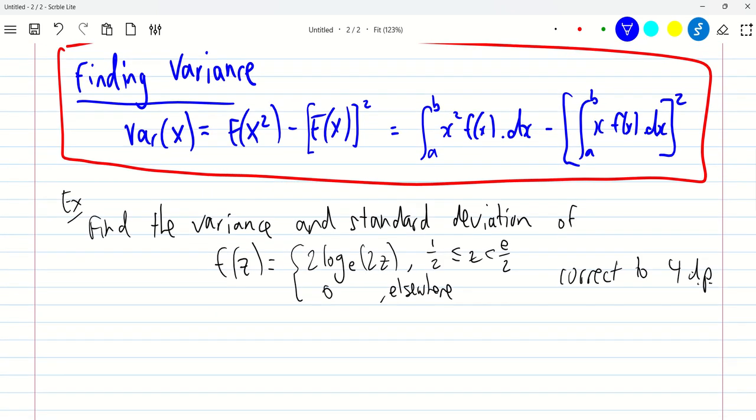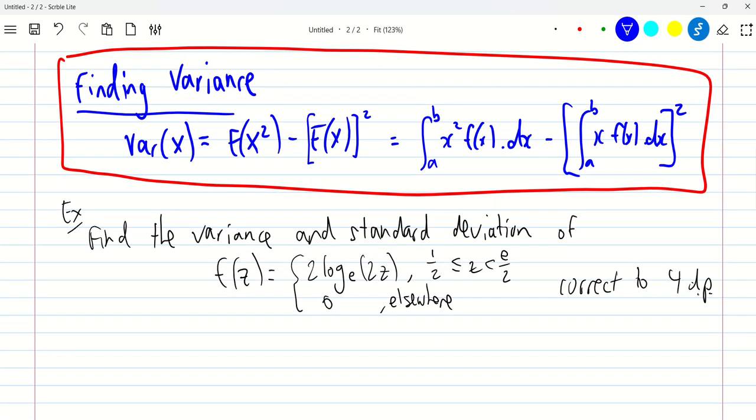The variance. If you remember the variance from discrete random variables, it's exactly the same. So the variance is equal to the expected value of x squared minus the expected value of x, all squared. Because you've got a continuous random variable, that's the expected value of x squared. You'll see the difference there: for the expected value of x squared, you put an x squared instead of x. And this is what we already know as the expected value of x, and that's all squared.